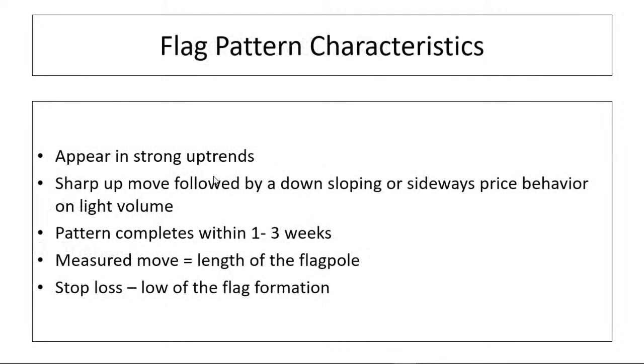Okay? So flag pattern characteristics. They appear in strong uptrends, in really strong up moves. So we look for a sharp up move followed by either a down sloping or sideways price behavior on light volume. And that sharp up move prior to the downward sloping or sideways consolidation period needs to be on really strong volume. There needs to be conviction in that strong up move prior to the consolidation period.